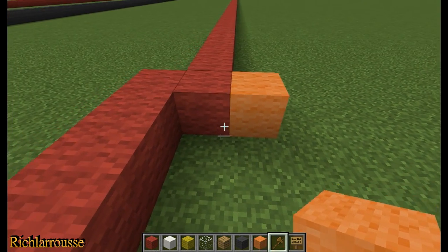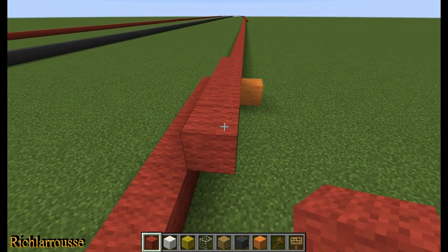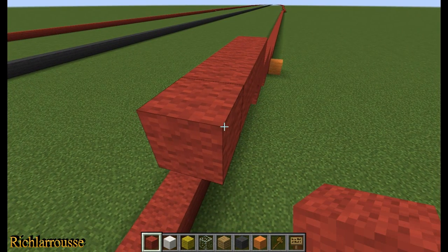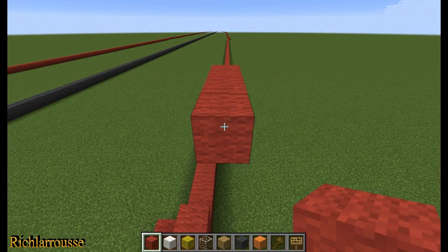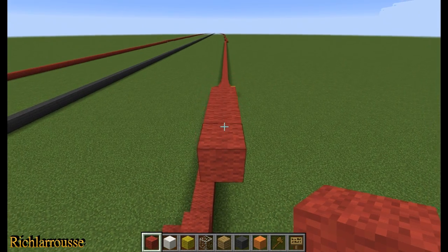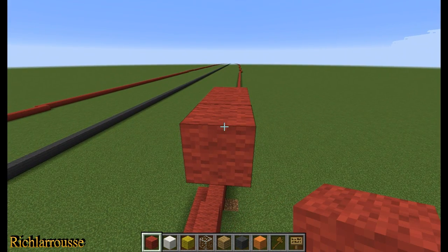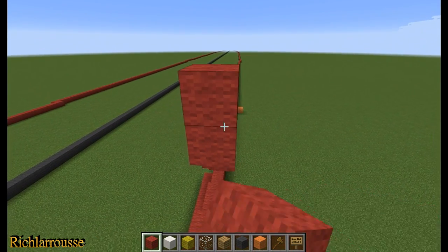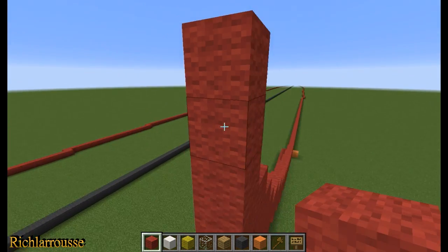So on to row 20, you're going to go forward 6. So 1, 2, 3, 4, 5, 6. And then 5, 1, 2, 3, 4, 5. 5 again, 1, 2, 3, 4, 5. So it was, what was it, 4, no, 6, 5, 5. And then want 2 rows of 4. 1, 2, 3, 4. 1, 2, 3, 4. And then 3 rows of 3. 1, 2, 3. 1, 2, 3. 1, 2, 3. And then 3 rows of 2, 2, 2, 2, and then up 3, 1, 2, 3.